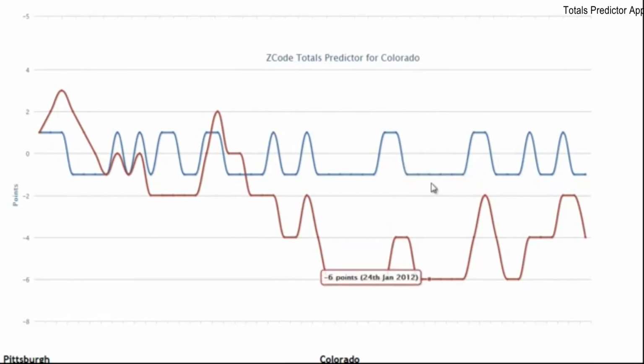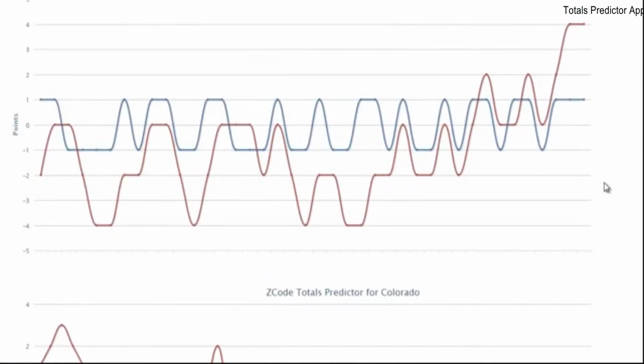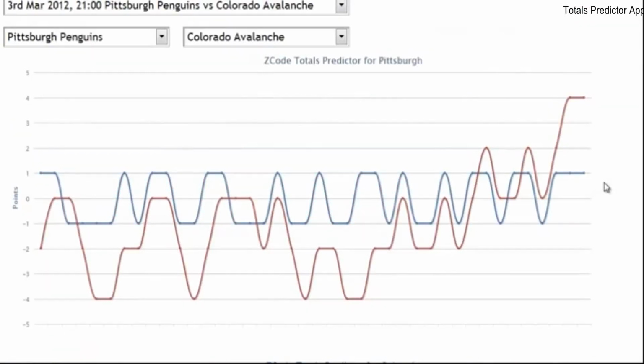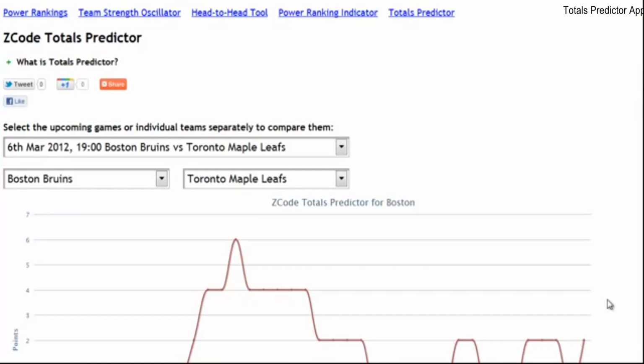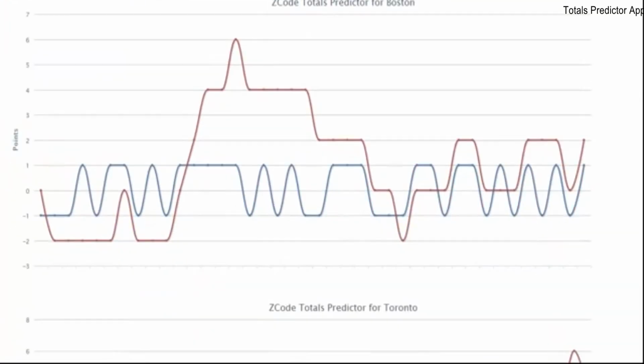So combining these conflicting signals, it's quite clear that it's a no bet. Better safe than sorry. And if we check the Z-Code members area, we have 0 green stars, which means this game has no value in totals and we are supposed to skip it.